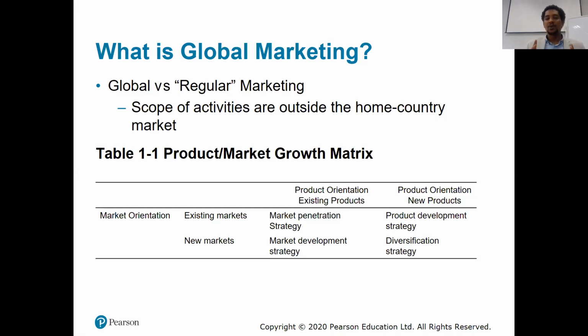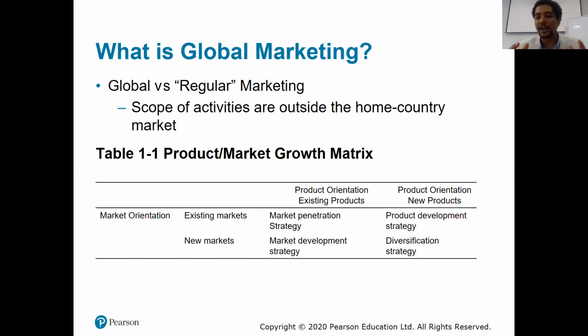Okay, so you have to know and differentiate these four product market growth matrix. Existing market, existing products. Existing market, new products. Existing market, existing products is called market penetration because the market is already there, but you try to sell more or you try to penetrate more into the market. So as we have said, using rewards or using loyalty cards, you can sell more products or you can penetrate the market. That is the existing market with existing product, which means you haven't changed your market, you haven't changed your product either, right? And the other is product development strategy, where you come up with a new product and sell it to the existing market or the existing consumers, okay?